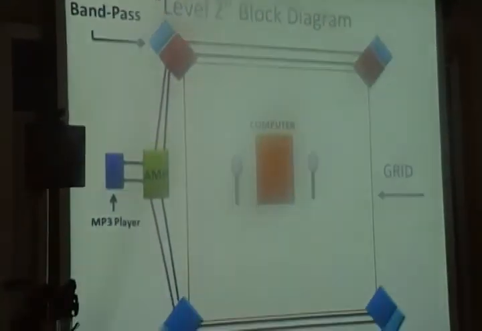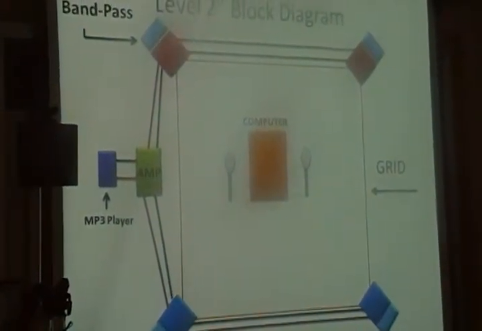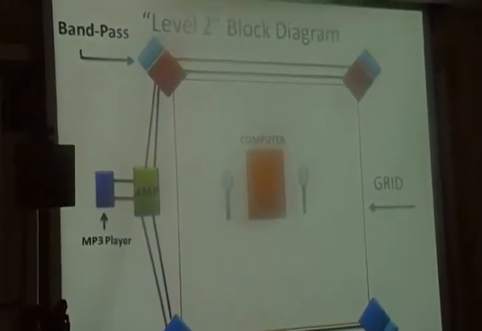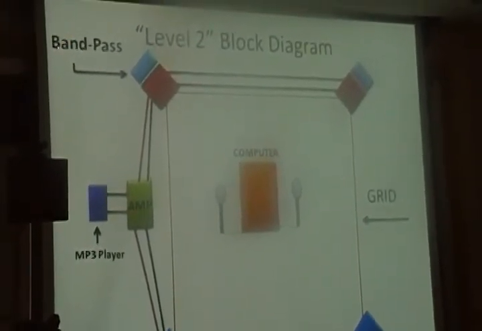So we overcame the method for finding location, determining positions, and we found and accounted for delays in our system. This is our level 2 block diagram. What we were trying to do was use 4 speakers in order to narrow down that accuracy, to get it more accurate. But we originally had a bandpass filter, which we didn't get a chance to fully implement, and Shafa will discuss that later.